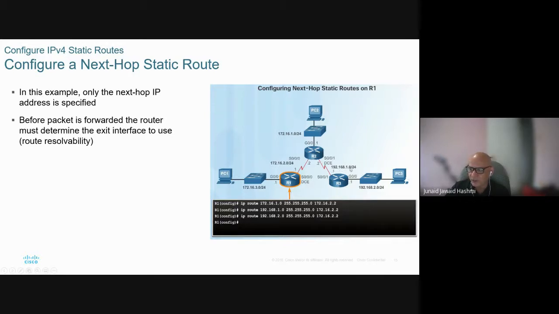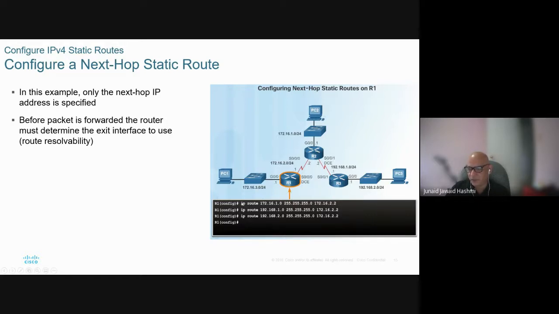So 192.168.1.0 is the network, and how to get there is the same interface, 172.16.2.2, okay? Other network, 192.168.2.0, is also the same interface. So if PC1 is accessing PC3, the packet will start from here, go to the router, exit the router and go to R2's 172.16.2.2 interface. So it's the same path, okay? So this is how you create a static route.